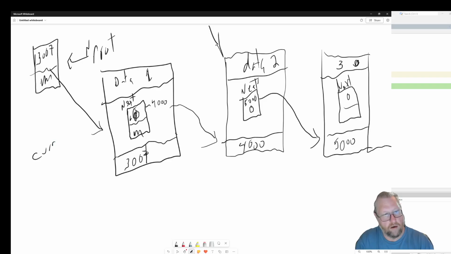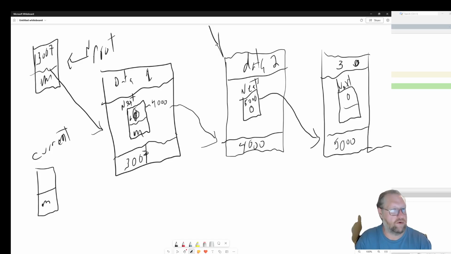Current over here is just another pointer. It has its own address, and it's going to start out at 0, but we're going to say current is equal to root. So when we say current is equal to root, we're saying go inside of root storage, get the address of the node, and assign it to the address that current is pointing to as well. And so they both reference the same memory now.